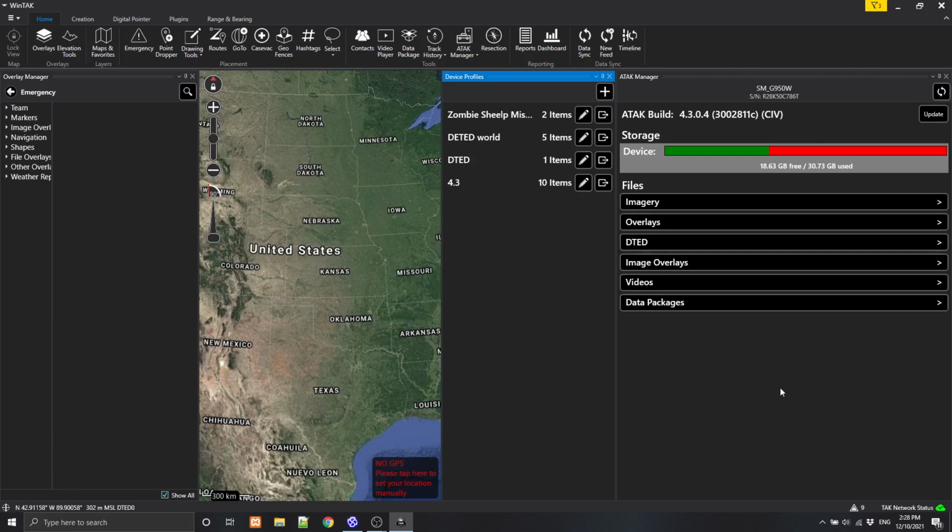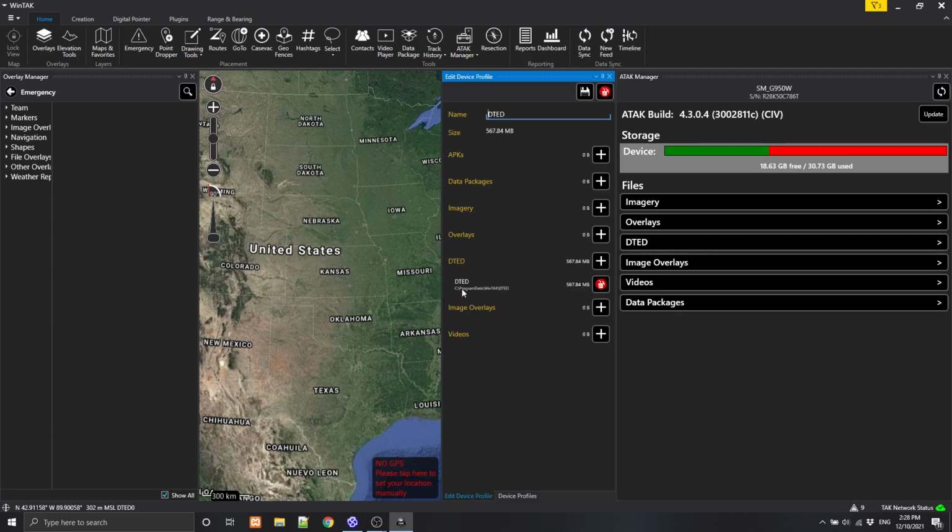So that is one way in which you can push a variety of information, and that can include, for example, DTED, that is elevation information, and also things such as maps, overlays, videos, and data packages. The disadvantage of this approach is that you will need to have each single phone connected, and you need to activate USB data transfer in each single phone.